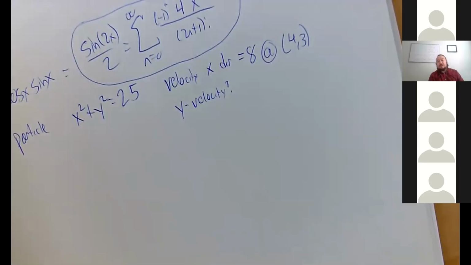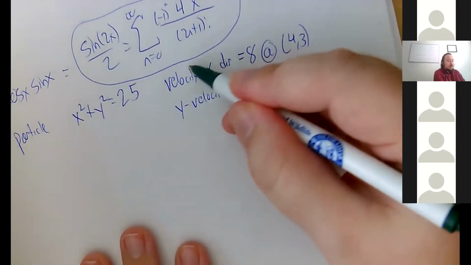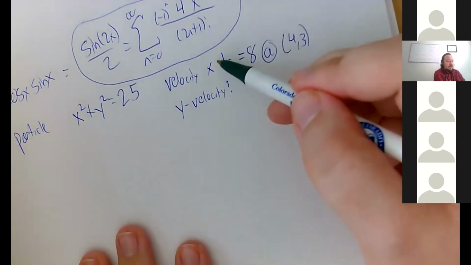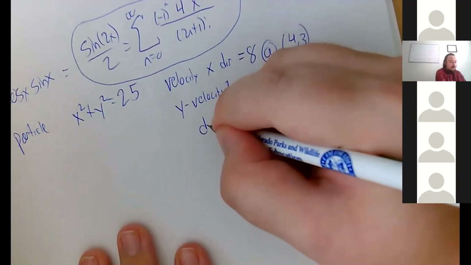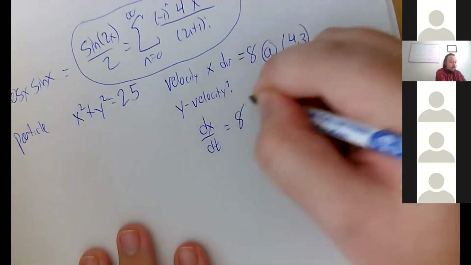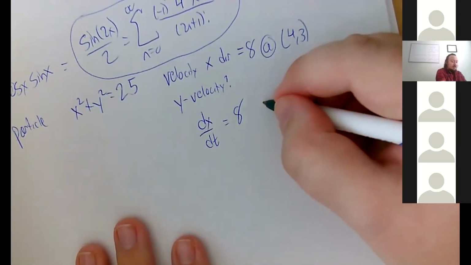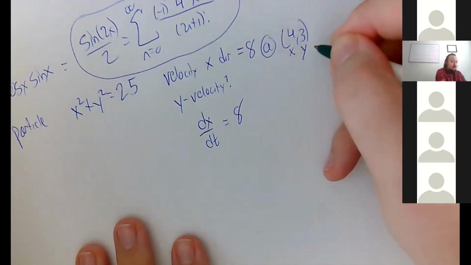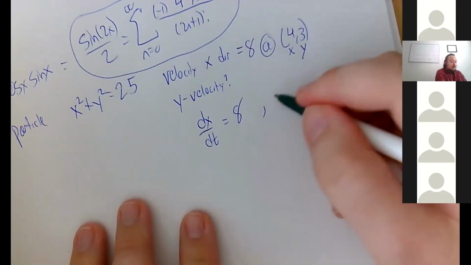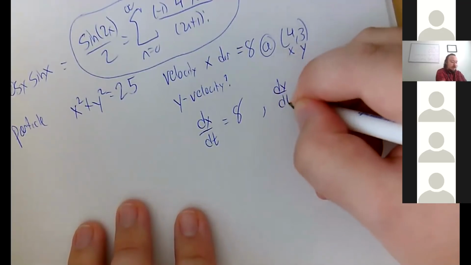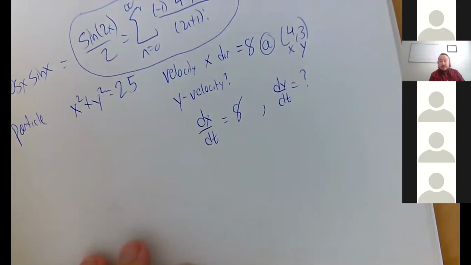Now remember, with these parametric equations, there's a very strong relationship between them and physics. So if we want to write this in terms of parametric equations, velocity in the x direction, that's another way of saying dx dt. So we know in this problem that dx dt is going to equal 8, and it's going to equal 8 when x is 4 and y is 3. Now our problem here is to get the y velocity, so what we want to figure out is dy dt. Now this is another one where I give you guys a hint. So my hint for this one is you can solve this problem using techniques from Calculus 1. And then I also tell you to enter it as a fraction.